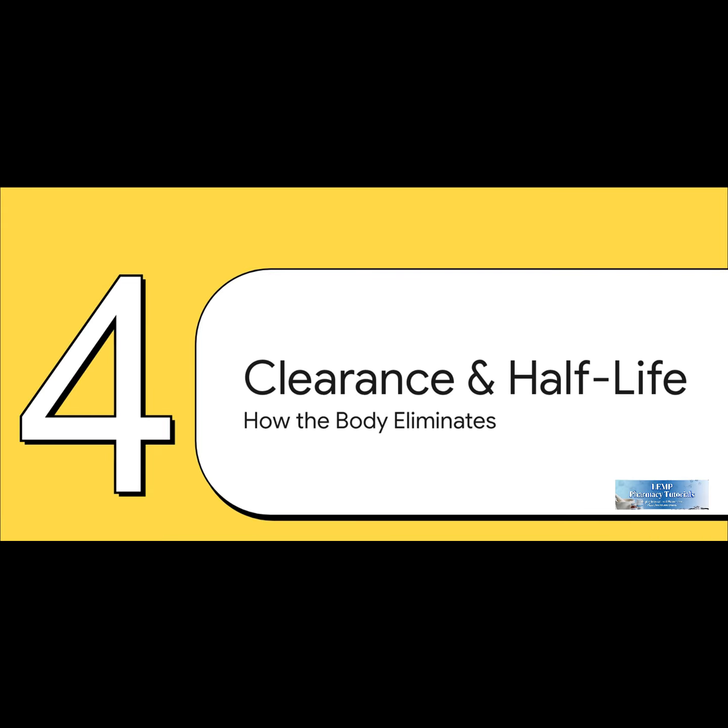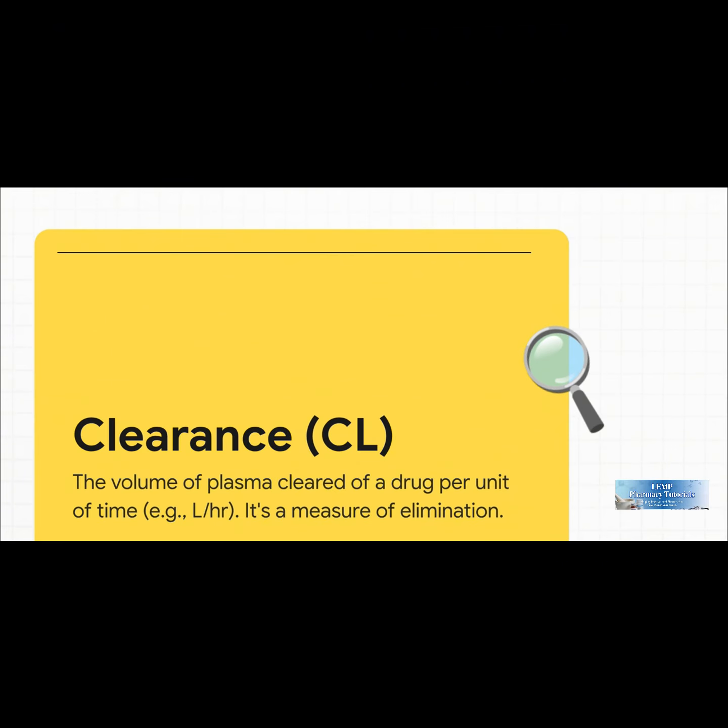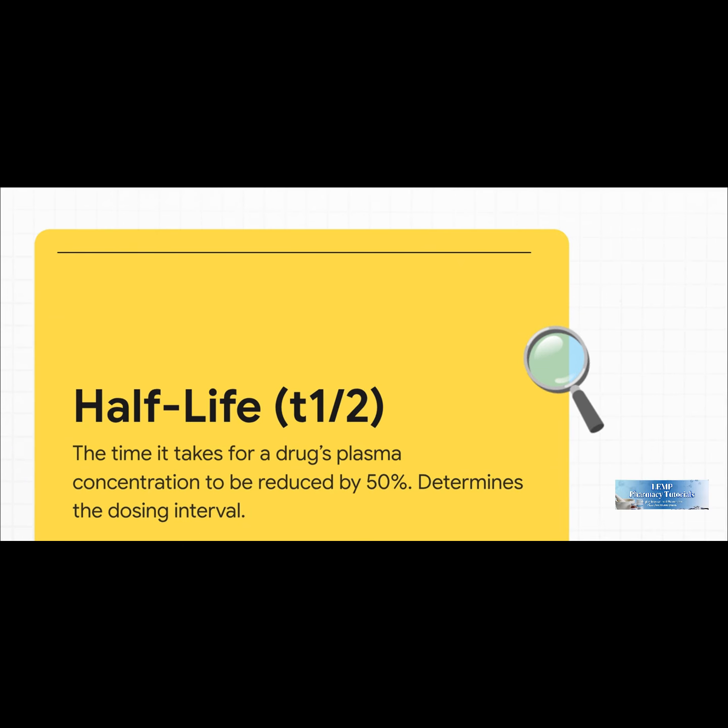Now what? Well, now the body's own cleanup crew gets to work, and this brings us to clearance and half-life. Clearance is all about efficiency. It's not about how much drug is being removed. It's about the volume of blood that gets completely scrubbed clean of the drug every hour. Think of it as a measure of how good the body's machinery, mostly the liver and kidneys, is at its job.